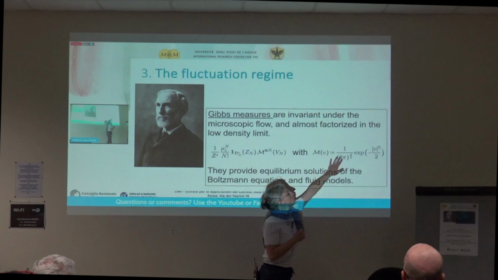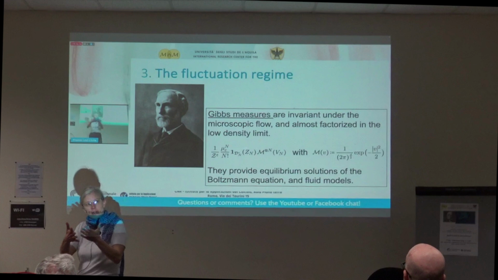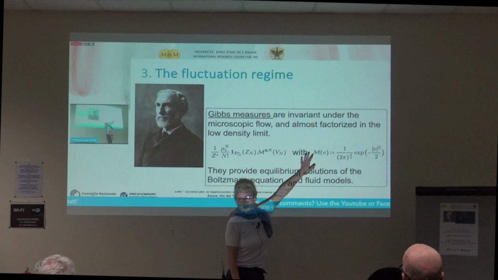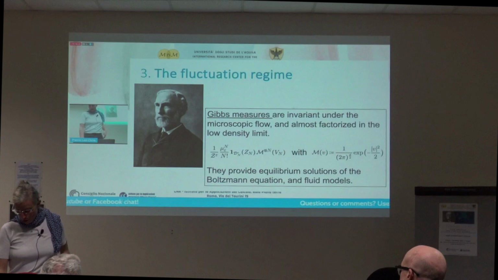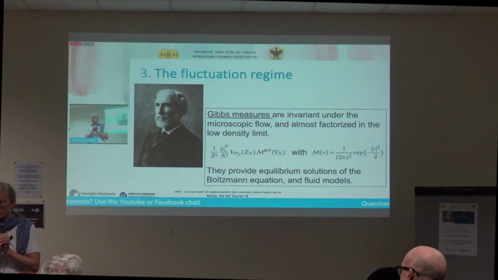So this is the solution that I mentioned just before, and if you look at this and at this property of concentration, then you get that the average law for this is just this Gaussian here, and this Gaussian here is a stationary solution of the Boltzmann equation. So that's the equilibrium situation. Once you have said this, it's not very interesting because, okay, and so what? So now what we would like to do is to modify this a little bit and say, now I will start not exactly with this distribution, but with a small fluctuation around this. So that's what we are looking at.